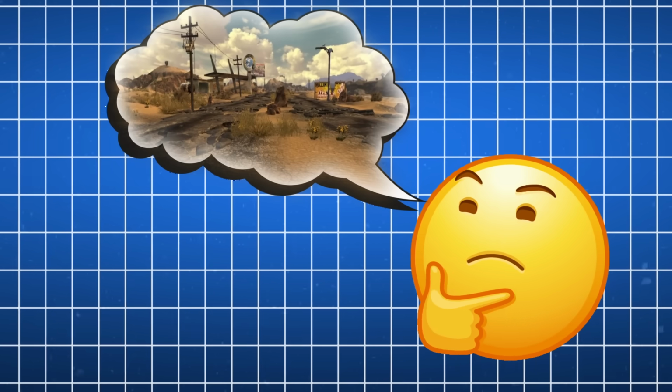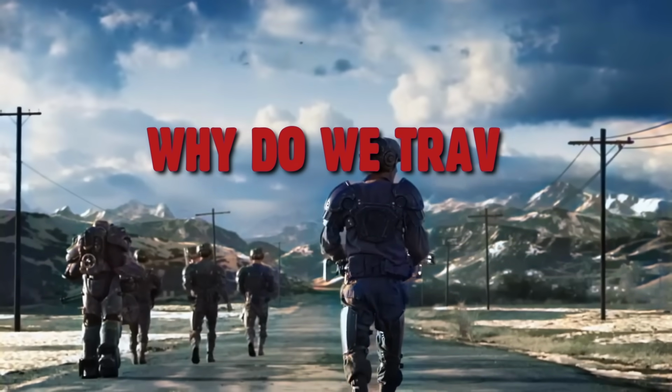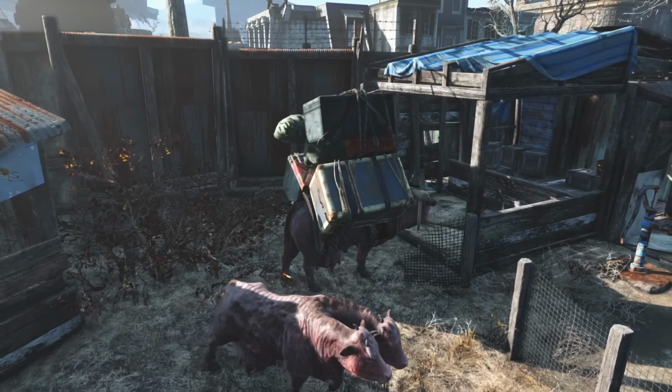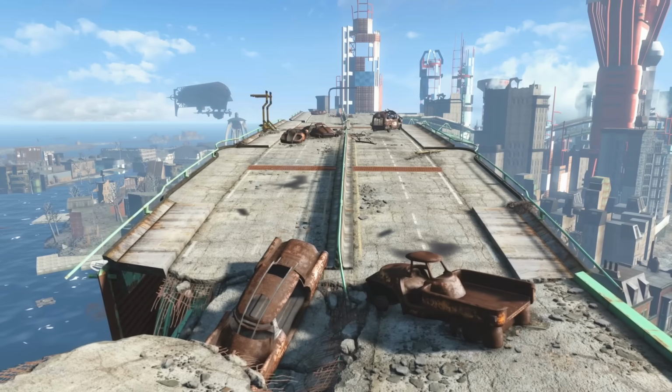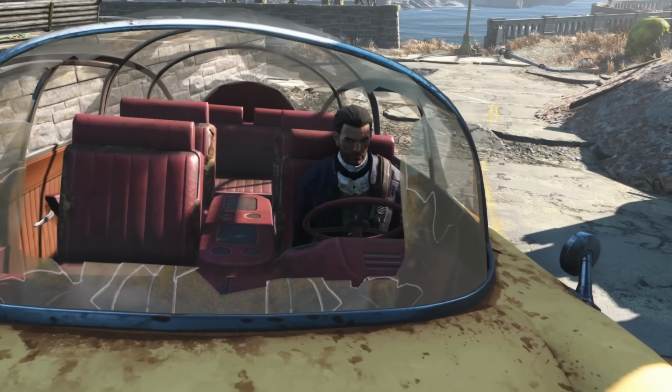Imagine this, a nuclear wasteland, thousands of kilometers of ruins, mutants and raider gangs. And here's the question, why do we travel only on foot? Why do traders rely on brahmin to carry their goods instead of trucks? Why, in a land covered with the shells of hundreds of cars, do we never see anyone driving them?